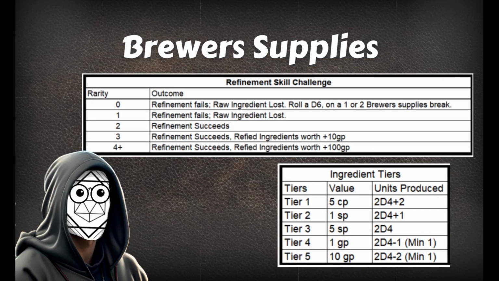Now, does that have to be the way that it is? No. You can absolutely forego the aging rules if you don't think that it makes any sense. But I figured this is another way that you can kind of inject some value to the brewmaster's supplies.